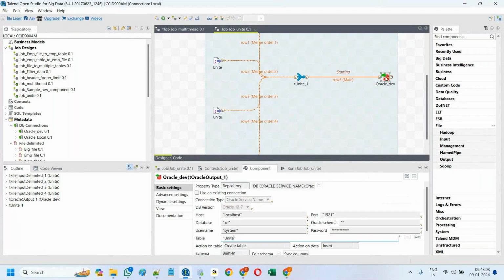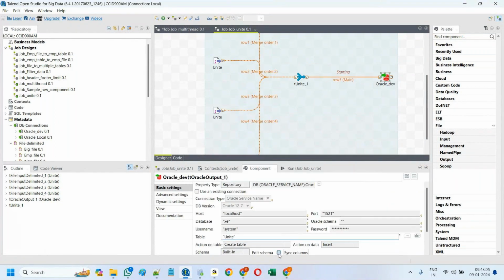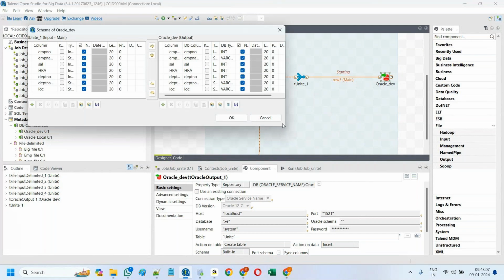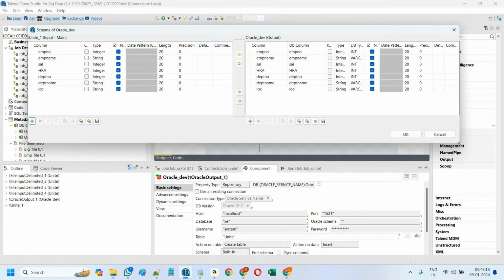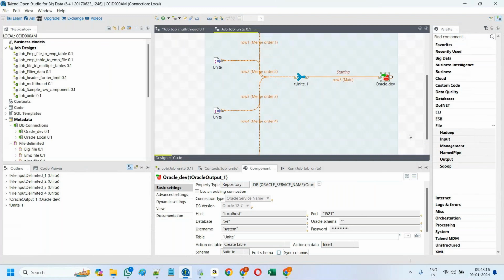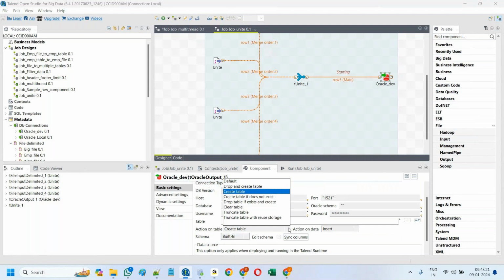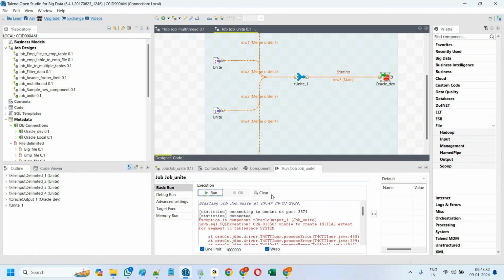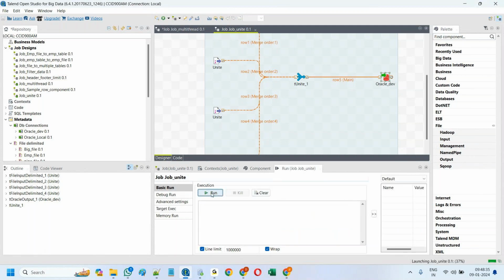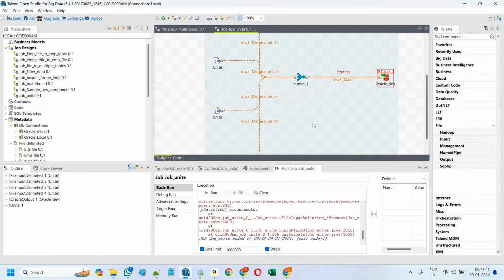Double click here. Come to the schema. Schema is also fine. Save the table. Okay, now run the job. Job is failure.